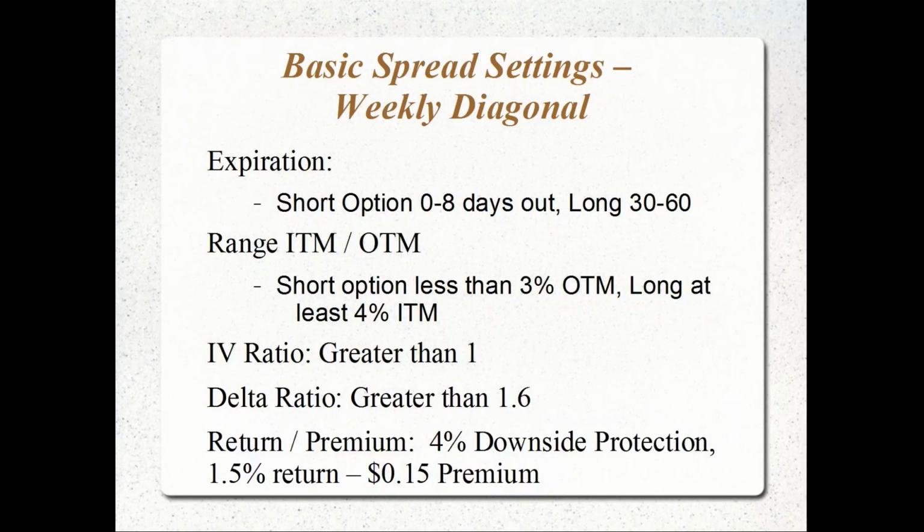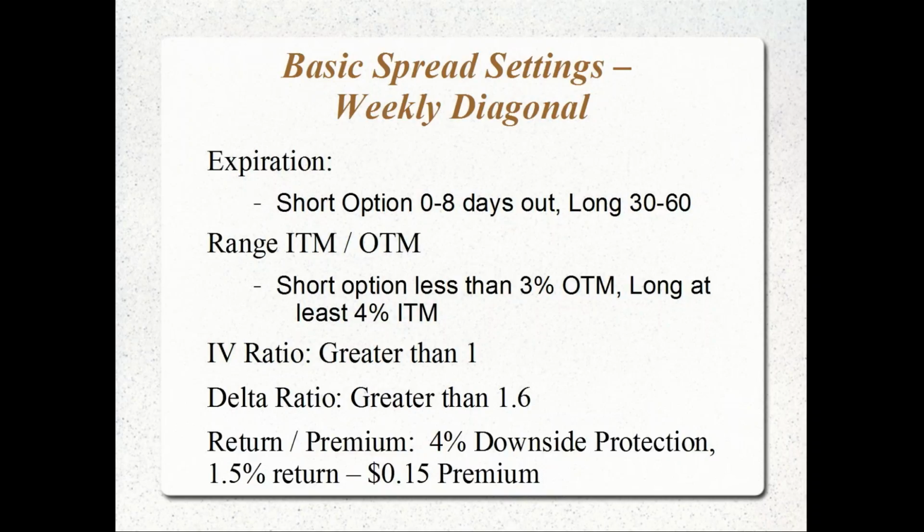Okay? Now, talk about two other things here, the return and the premium. There's a term we like to use, and it's many of you know it for covered calls. It's called downside protection. And on a covered call, the downside protection reflects the option premium you're receiving divided by the underlying stock price. It shows you how far the stock can fall before you're losing money on the position.